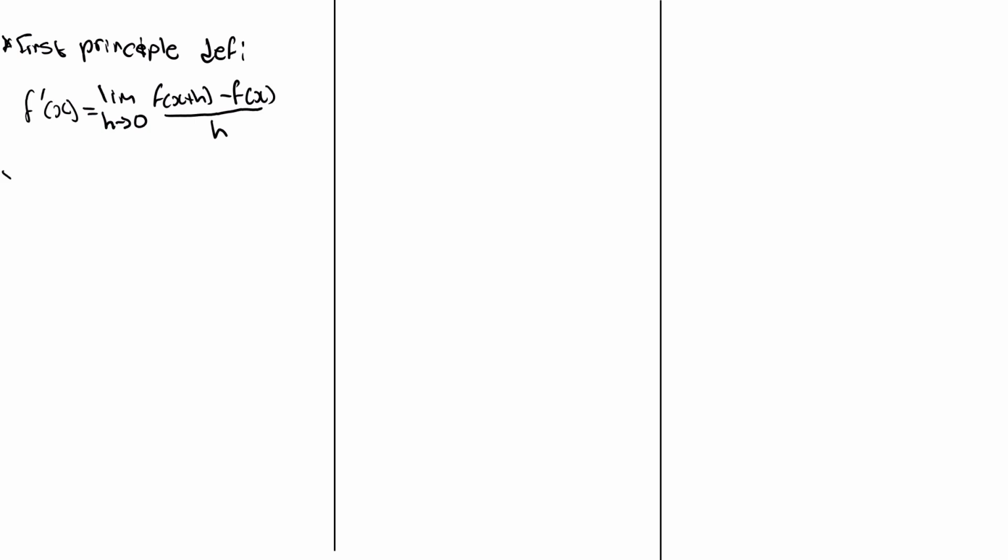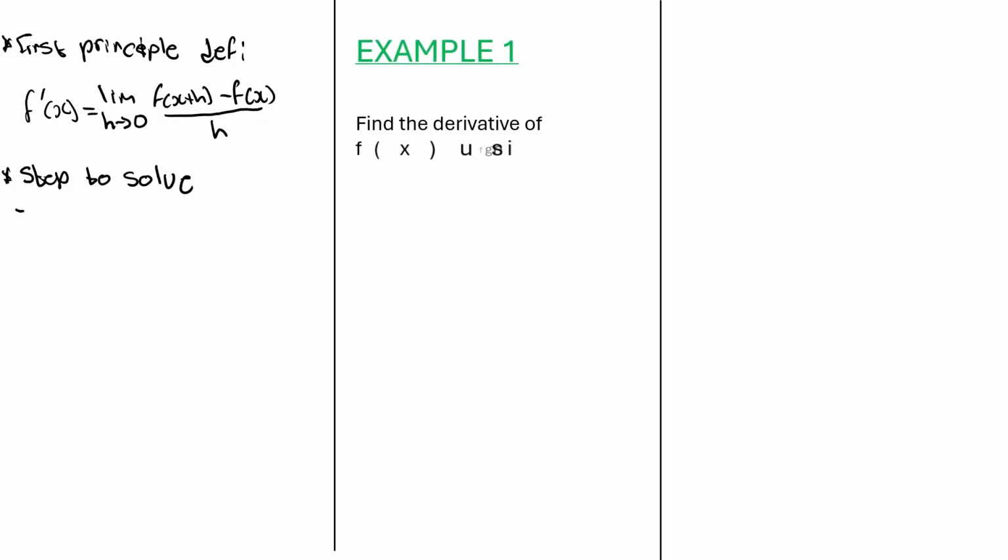So the thing you need to know after this is just the steps to solve. Okay, so that's very much easy. So let's take our first example. I'll show you all the steps that you need to know. It says find the derivative of f of x using the first principle. So that's exactly what we are going to use, our first principle.